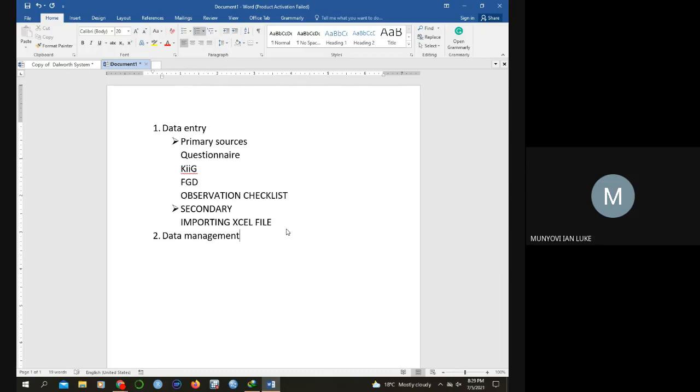It's all about speed. How fast can you enter data? So at this stage, we'll be able to fix information that was not correctly entered. And also for those that were correctly entered, we will see how to prepare that file before we run some actual analysis. Some of the things that you're going to learn under data management, we'll look at the concept of record. We'll also look at the concept like select.